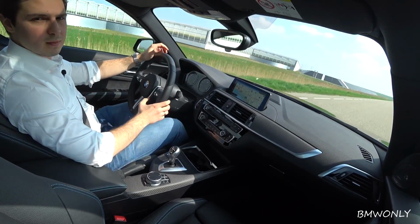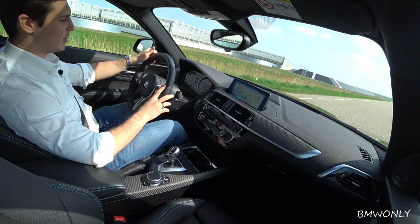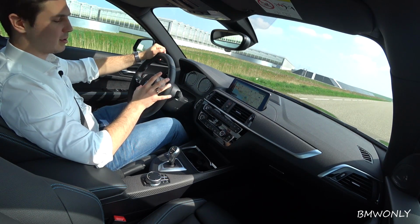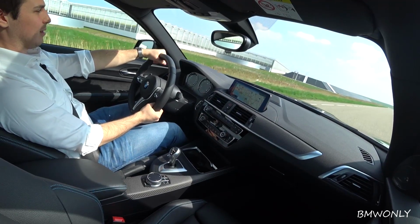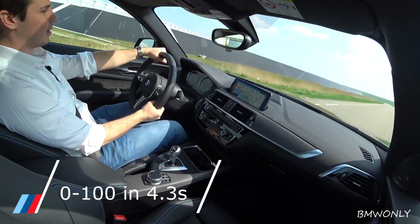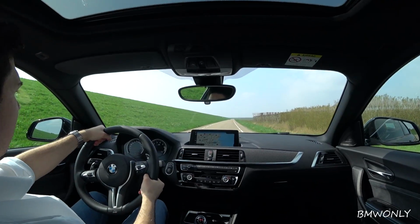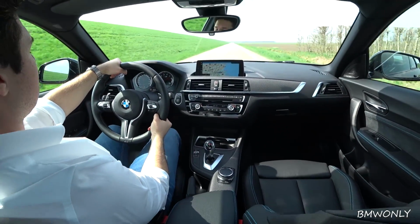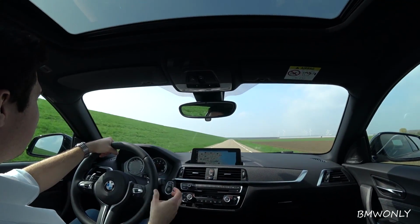For instance, let's do an acceleration here. So right now we're at zero. The car is in Sport Plus. This is going to be epic. Okay, let's go. That's 100 right there. Let's go. Wow, 0 to 100, it's like this.